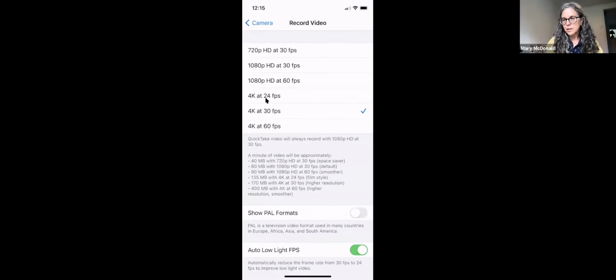We'll revisit the 24 in a moment, but 30 frames per second and 60 frames per second refers to how often the camera is taking information. So if you're getting 60 frames per second, obviously you're getting more information caught, which will give you a more realistic and smoother view.